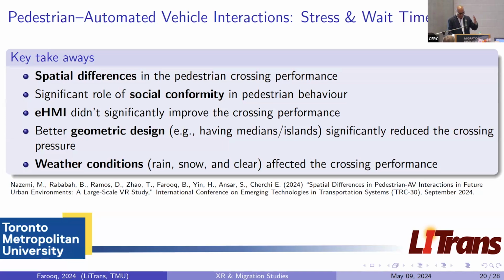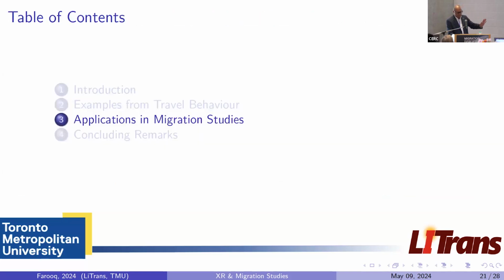Yeah, I can go into details later. And things like external human-machine interface. So, for instance, we were able to put in a display in front of each of the automated vehicles that would tell the pedestrian what to do. Simple signals like stop or go or these sort of things. And we were not able to see a lot of differences coming out of it. Okay, so that's the past work.